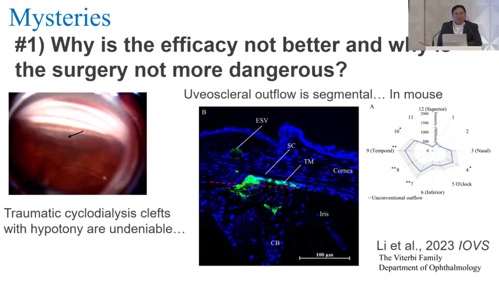We all know that a traumatic cleft can give you a really, really low number. Well, it may be that the outflow in the uveoscleral space is segmental. Many of you may have heard me talk about this story for conventional outflow. This is now only being studied more recently. This is Haiyan Gong's work from Boston. It is animal data, putting these microbeads in the eye, showing that at least for uveoscleral outflow, it's more on the bottom of the eye. So depending on where you put the surgery, you may have a bigger effect, all the way to hypotony. And since we're always placing it nasal, maybe that's part of the issue.